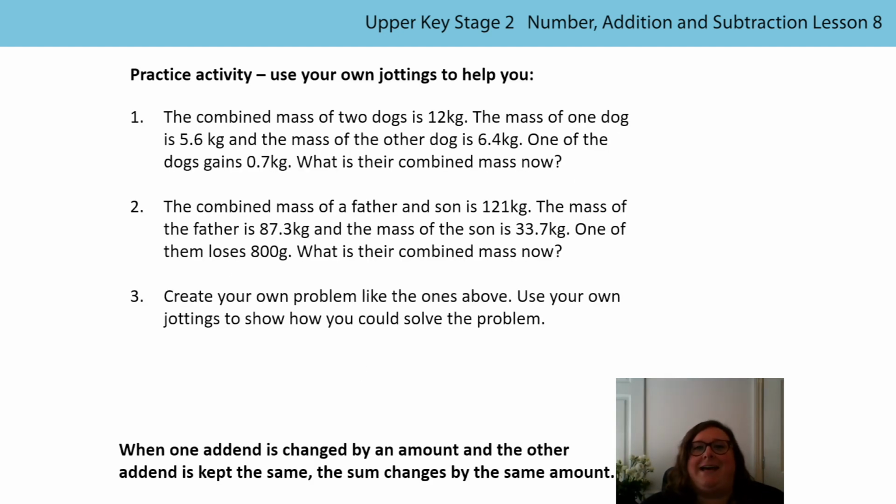Okay, it's your turn to have a go now. So the first two questions, you need to work out the change in the combined mass, and then the third one is a bit of a challenge. See if you can create your own problem. Remember that when you change one addend and you keep the other addend the same, the sum is going to change by the same amount, whether that's an increase or a decrease.